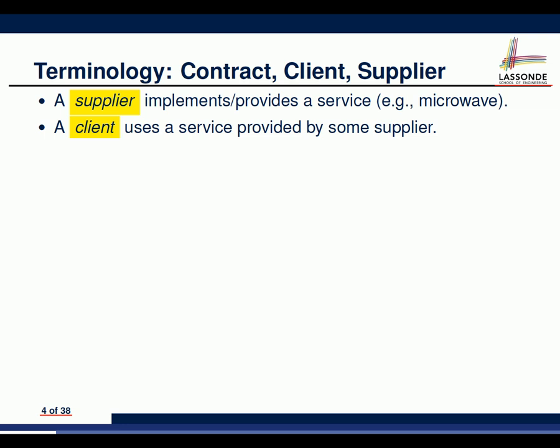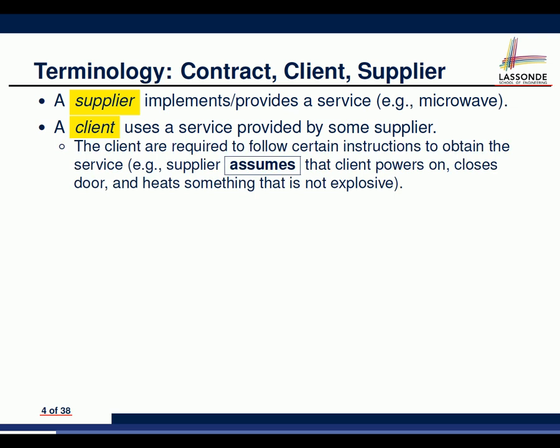Can you see how? For example, when you try to use ArrayList in your lab, you are the client and ArrayList is the supplier. And then let's say when you do a lab project and get graded, in that case you are the supplier. And who's the client? The professor or instructor, because they will use your code and grade it, right? So everybody can be the supplier and client at the same time, depending on the context. Just some examples here, but anyway, let's come back to the microwave example.